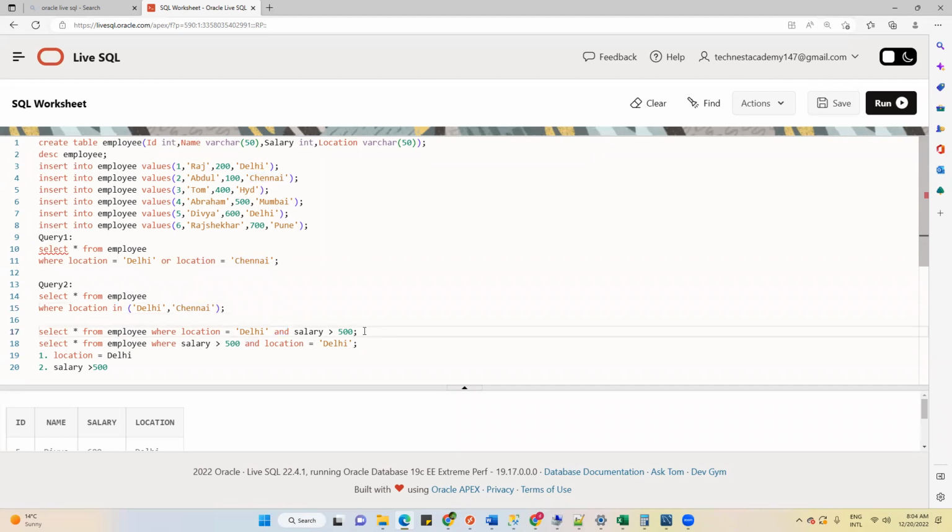That's the answer. But if your question is why, Tanvir, why we don't have any shortcut for AND? You are showing a shortcut for IN operator. So similarly, there must be some shortcut for AND. The reason why we don't have a shortcut for AND is, suppose the same query, if you will write here like this, from employee, okay, where location.